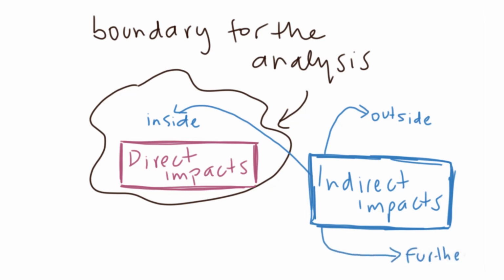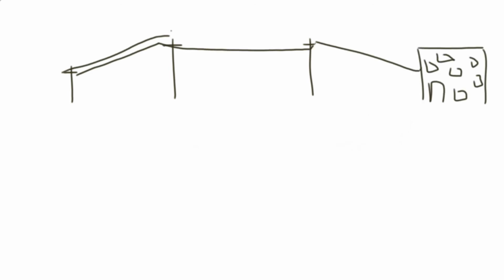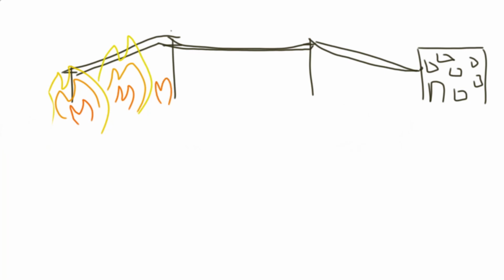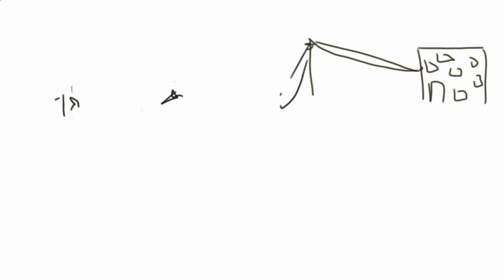Indirect impacts have not been measured, studied, or modeled to the same extent as direct impacts, so they are much more difficult to identify and measure. And they generally spread over much wider areas than the area where the natural hazard occurred. For example, if a natural hazard caused damage to power lines, a broken power line can be easily seen and we can easily estimate the cost of its repair.